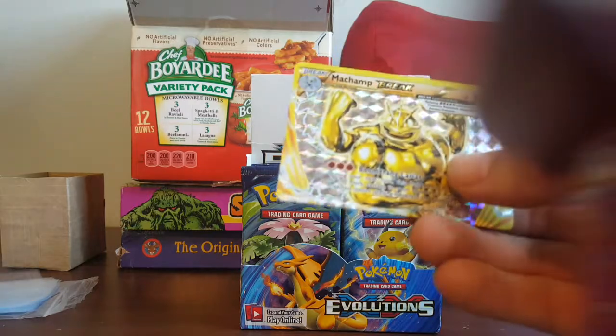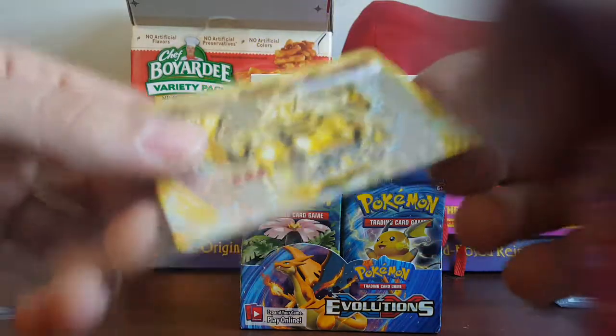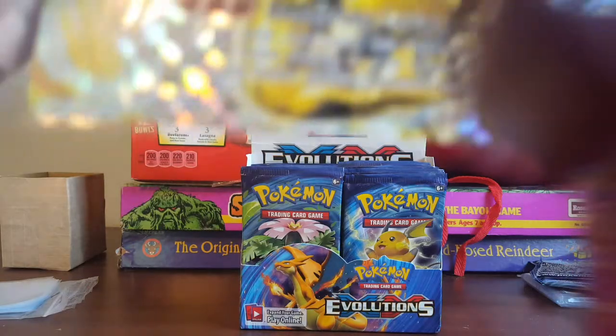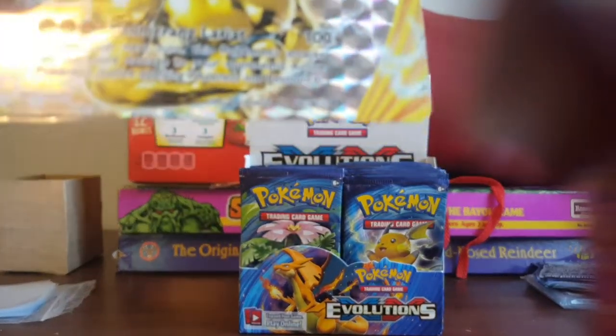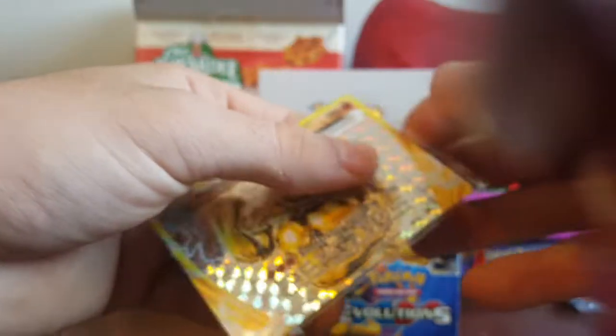There's a Machamp break. It is, I guess, a rare. There's like a little star. I don't know if it'll focus. There's like a little star thing down there. So, I guess I'll try to sell that one. That sucks. I hope I don't get many of those. That's crazy. That is wild stuff.